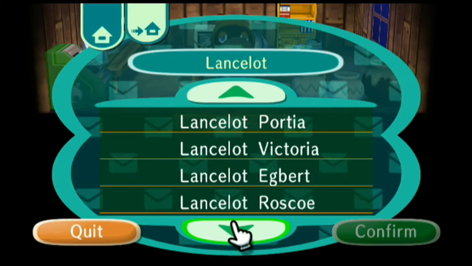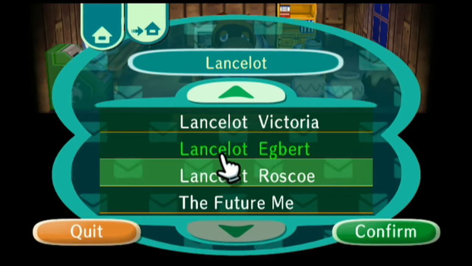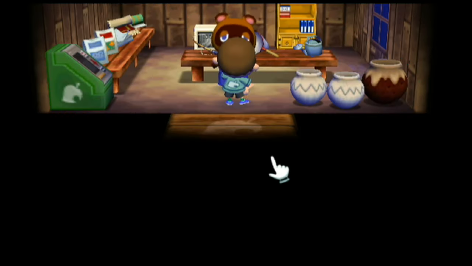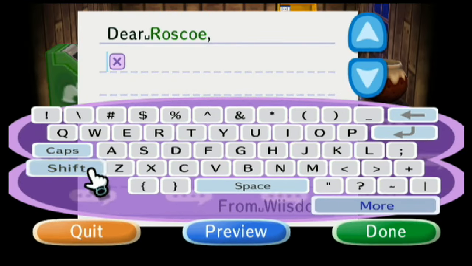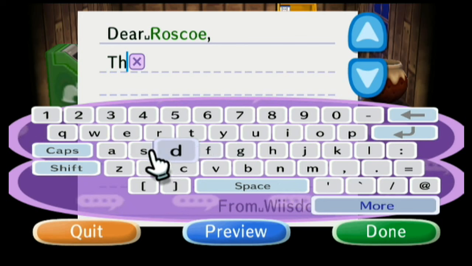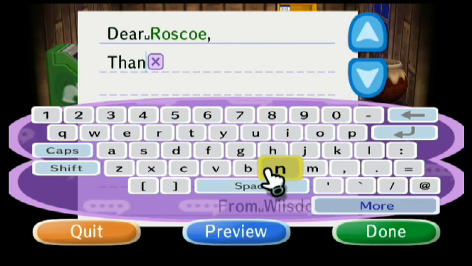Alright, Roscoe. Confirm. So, shift. T. Keyboard would be nice. Or a space key.